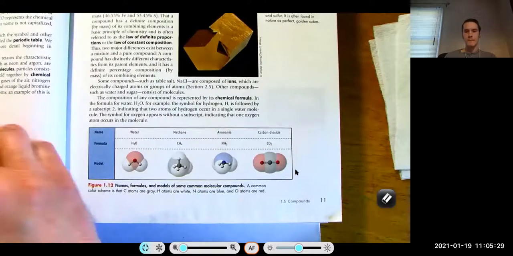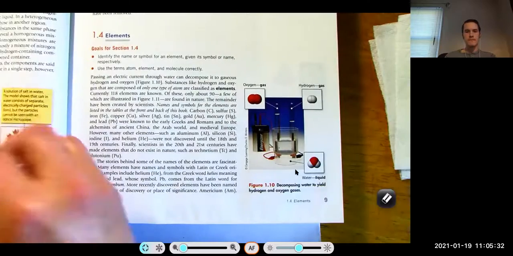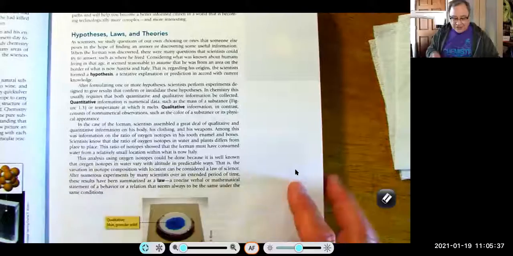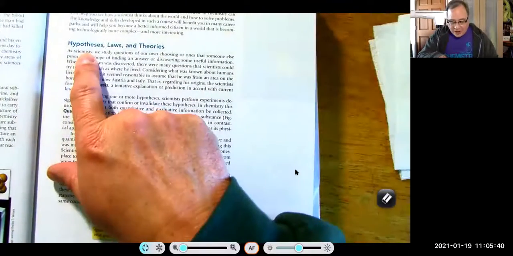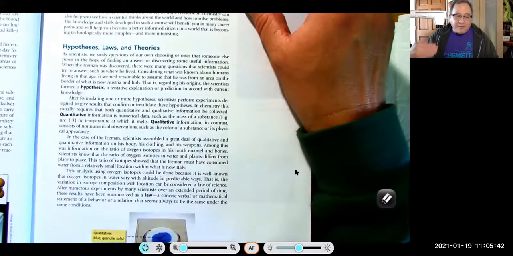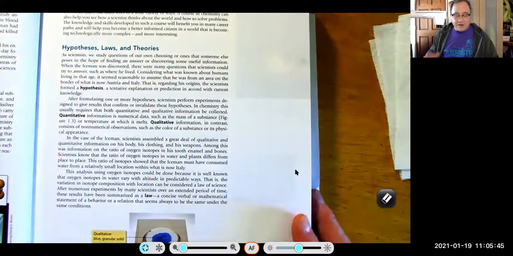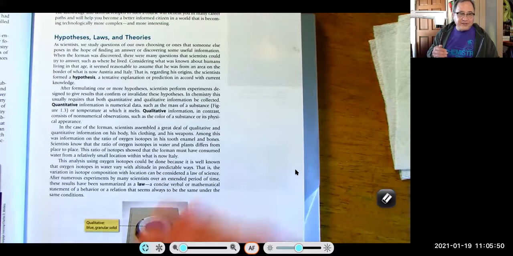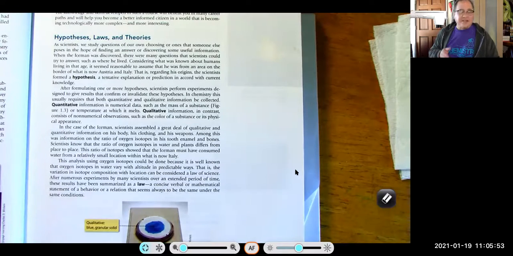Yeah. So here, guess what I'm doing? Reading. I'm finding the section where it says hypotheses, laws, and theories. And now I'm going to read because I'm looking for something. I call this active reading. Novels, you should not do this. Novels, you read from front to back and you kind of enjoy them. Textbooks, you figure out what's important and what's not important, often by looking at the problems at the end of the text. And based on their questions, it tells you, oh, this is what you want to think about.